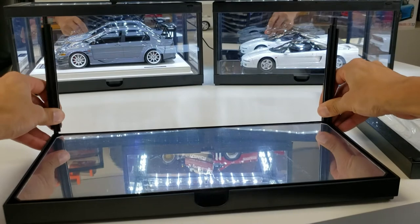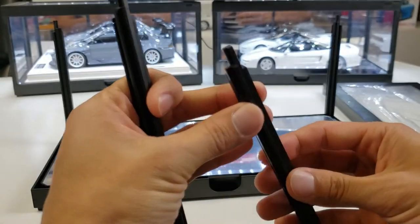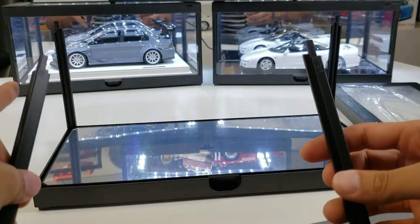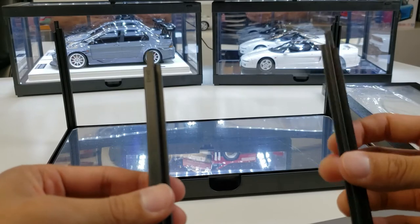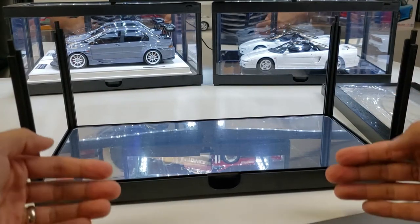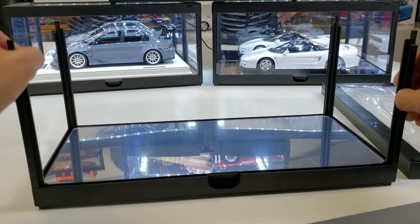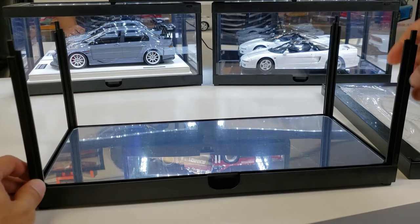They're press fit, so you can just press them down like that. Next, you want to find your front pieces. With the front, it's kind of tricky — you have to make sure that the side with the line goes to the back. Because what happens is once you put the two front pieces in, it allows you to easily remove the glass, the front piece, so you can fit it in and then take it out. You can't have the side that locks that piece in place — you want to make sure that the part that locks it in place goes towards the back.